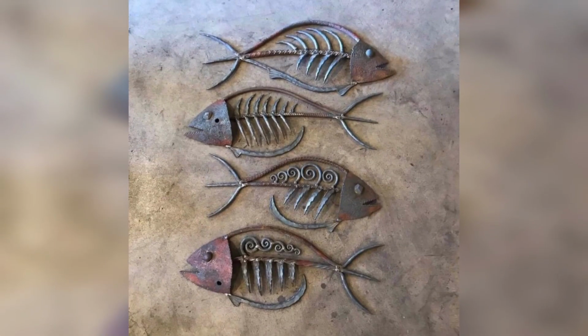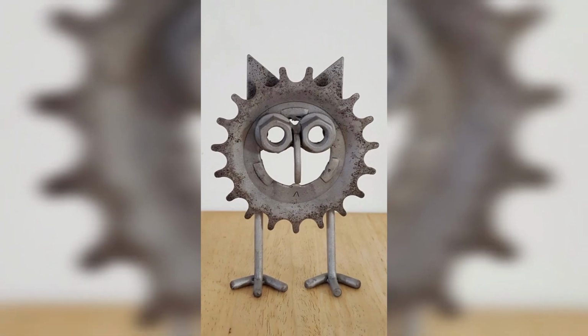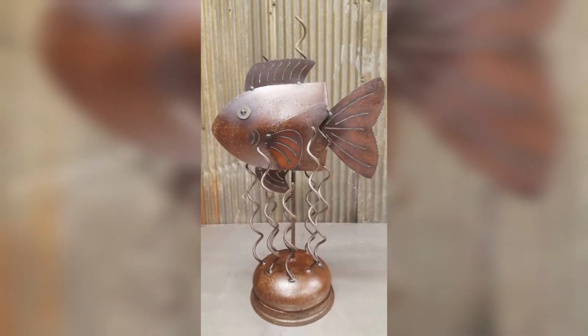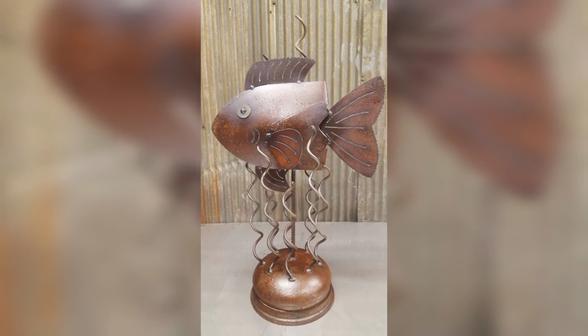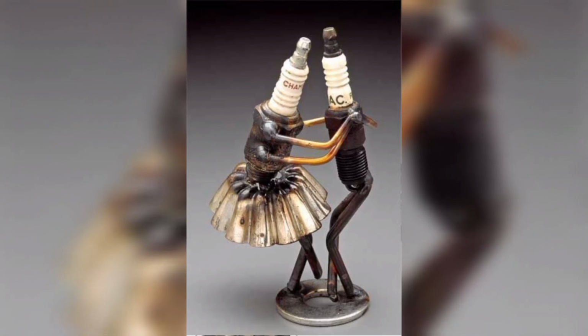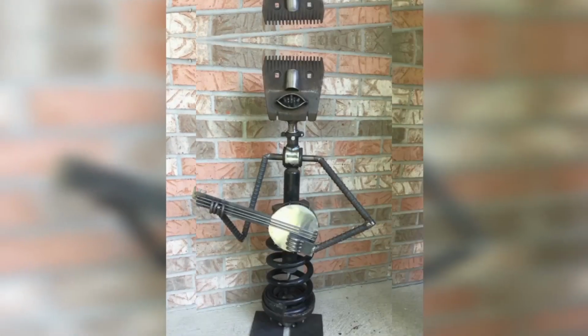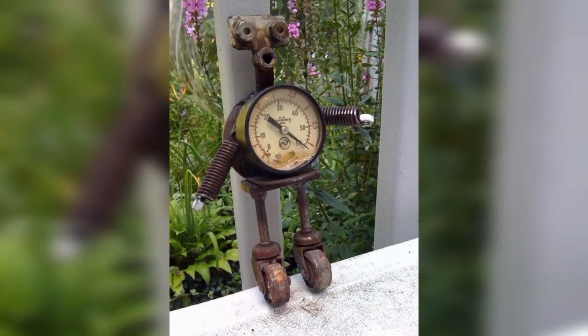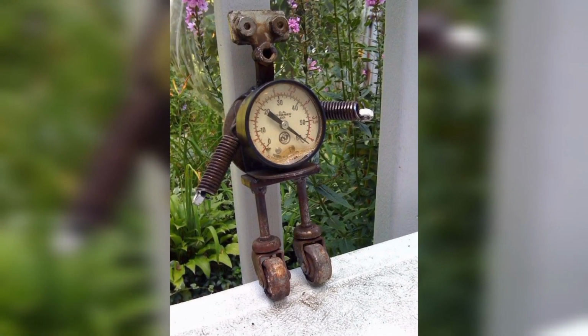Use old circuit boards or small electronic parts to create a decorative picture frame. Glue the components onto a simple wooden or metal frame. Cut scrap metal into interesting shapes and designs, then paint or polish them to create a unique piece of wall art. Weld or join together scrap metal pieces to make candle holders in various shapes and sizes.